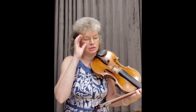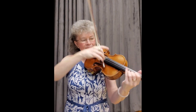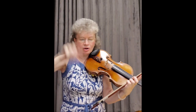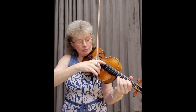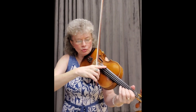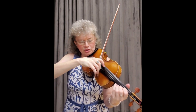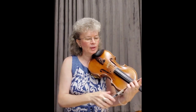The next section, then we have the pizzicato, right? So I get ready, make sure my left hand is ready, and I hit it pretty hard with the right hand. So you may not be ready for that, so start with maybe a little gentler. You can also, by starting the G string, holding on to the G string a little firmer, then just pull, the whole thing goes.